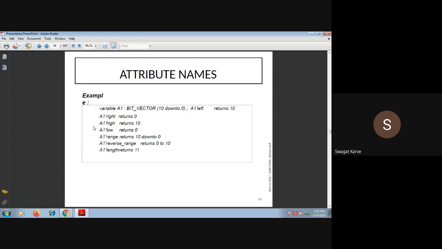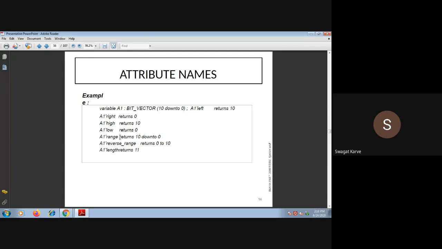So you can see now a1 right returns 0, right. Right म्हणजे आता ते काय करणार, it will return the rightmost element of the array. म्हणजे हा किंवा अरे किंवा हा जो तुम्ही बिट वेक्टर डिफाइन केलेला आहे यामधला राईटमोस्ट बिट ते रिटर्न करणार. सिमिलरली a1 लो म्हणजे काय, हाय और लो, it will return the lowest bit within that array, within that bit vector or a string of bits that we have defined.